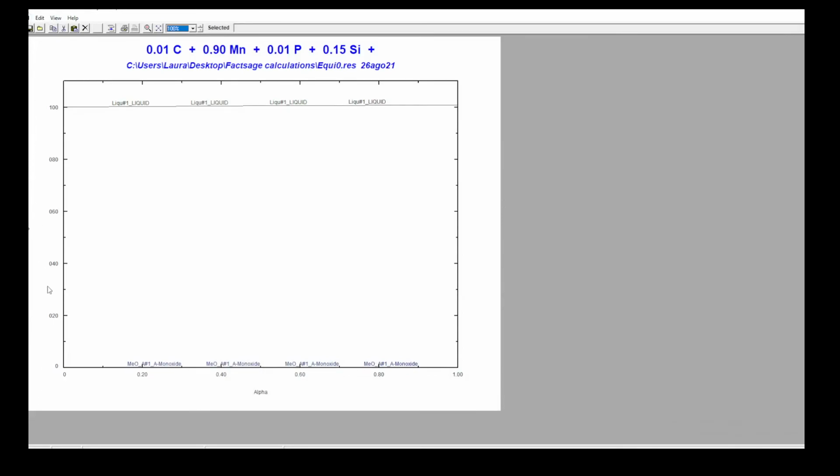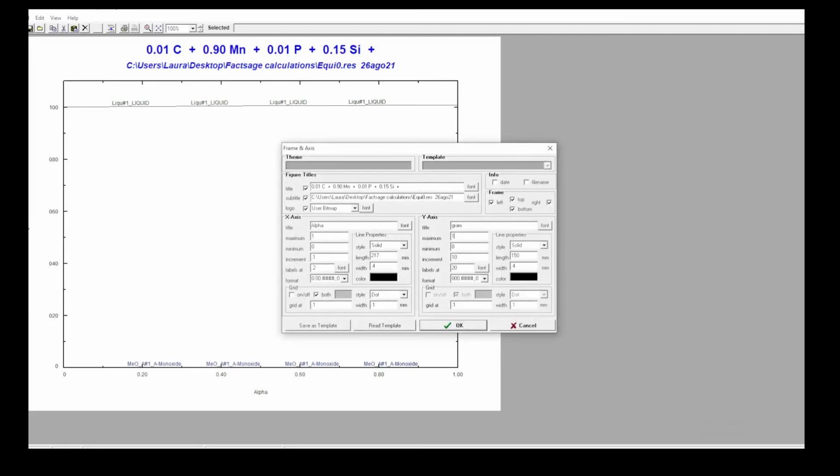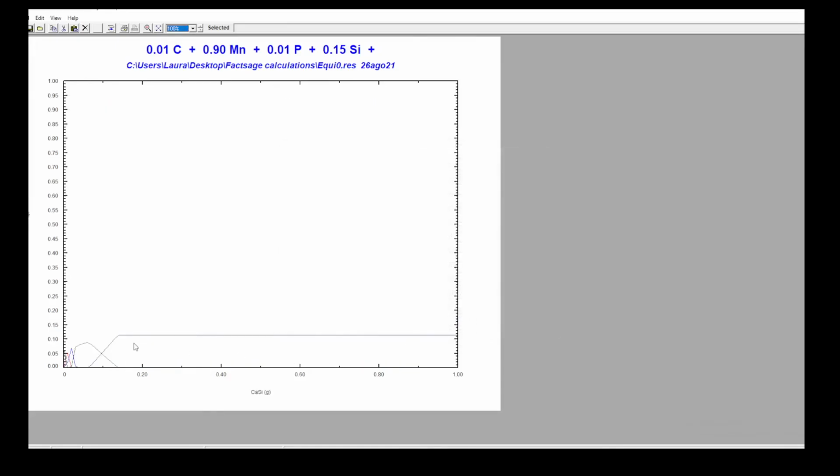Okay, so this graph needs some improvements. I'm going to work here from 1 with increment of 0.01 and labels of 0.05, and then adjust the format. So here it will be phase in gram, and the alpha is going to be calcium silicon, also in gram. We click on OK. We see that we have some phases here.